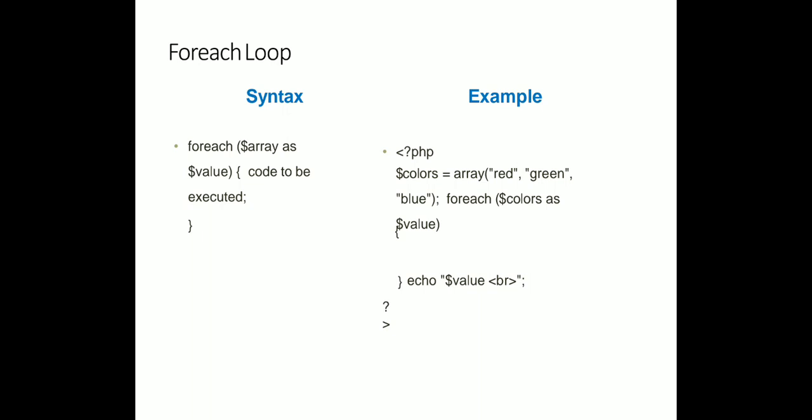So we'll start with the PHP script, and I have defined the variable colors with the array value. Okay, so $colors is my variable, and I have defined a set of array as that particular variable name, that is colors. Okay, so colors is holding the array of red, green, and blue colors. Now I'll start the for each loop. So for each $colors as $value, and in that echo $value. Okay, so it will be your for each loop.